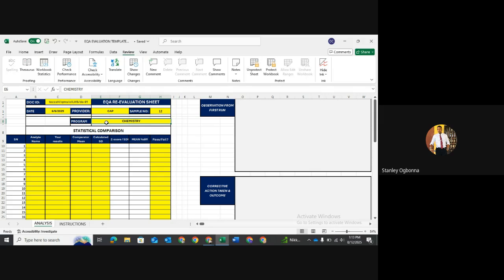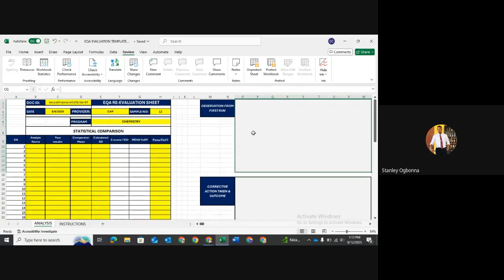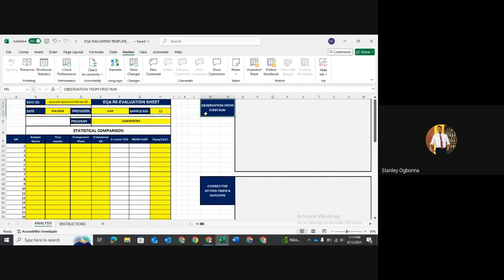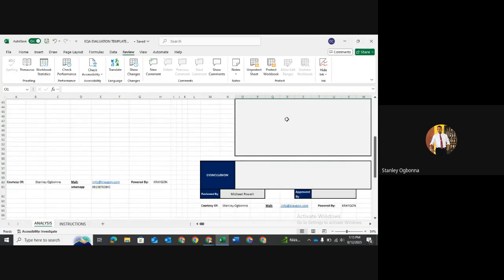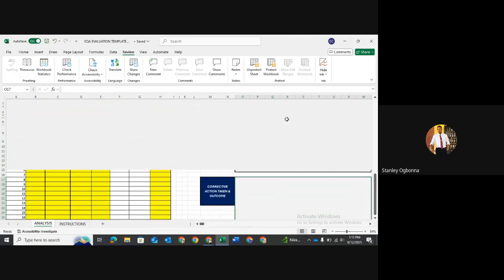Now, the next thing you must understand is what this gray colored area is. You understand blue colors are for naming areas and all that, but the gray colored areas, if you notice, are larger. They are larger for a reason. This is a gray colored cell. This is a gray colored cell.